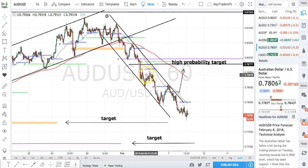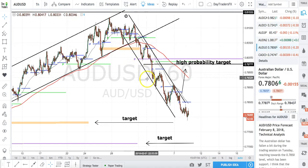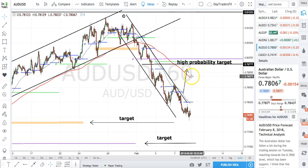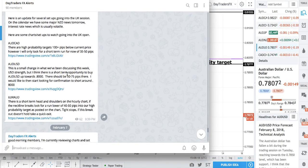It's stayed below everything and run down very well. So hopefully everybody has made some good pips on that. We have definitely been trading this thing down. We just took a little bit of a breather to say, if this starts to push back up, let's not give back all of our profits. And it never did. So there's been a great opportunity to just sit in this thing and trade it down and take it lower. So hopefully you guys all were able to make some good money on that Aussie dollar. That's worked out very well.